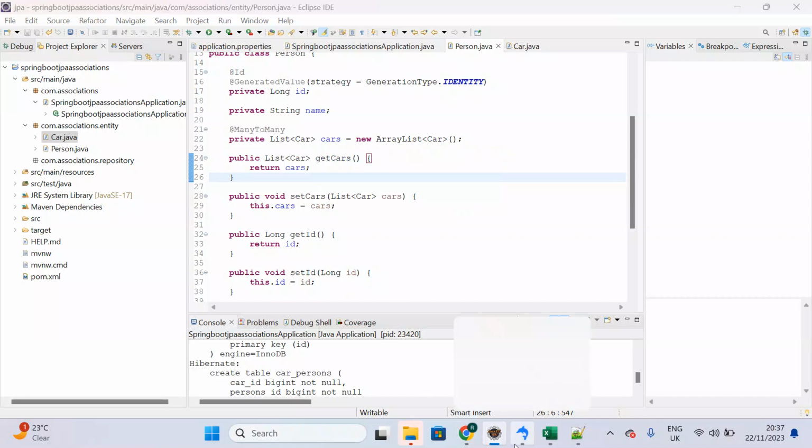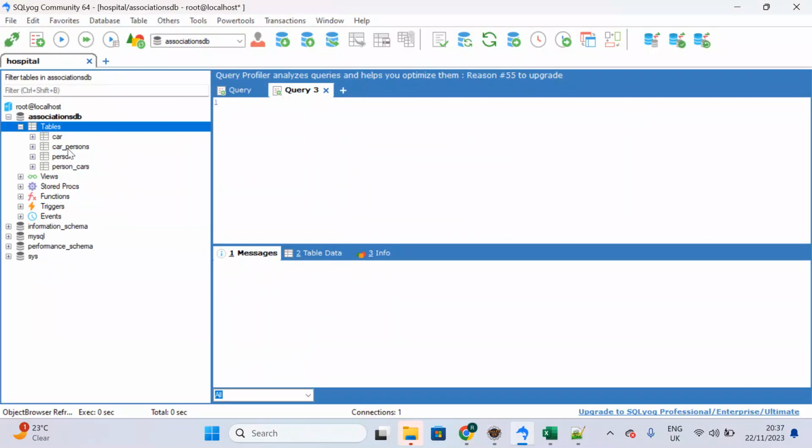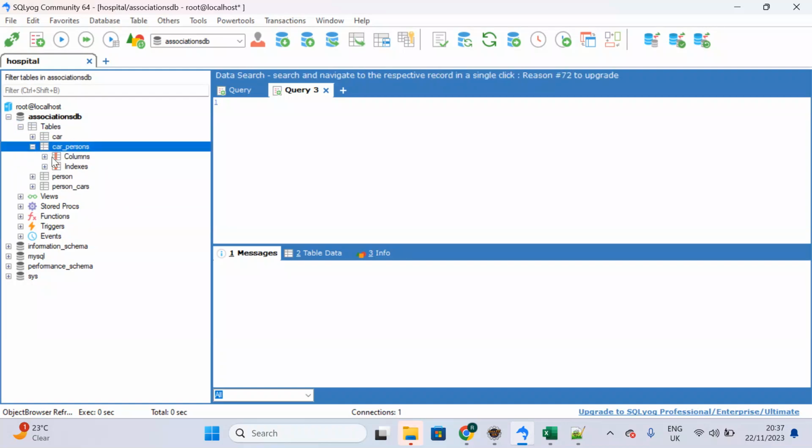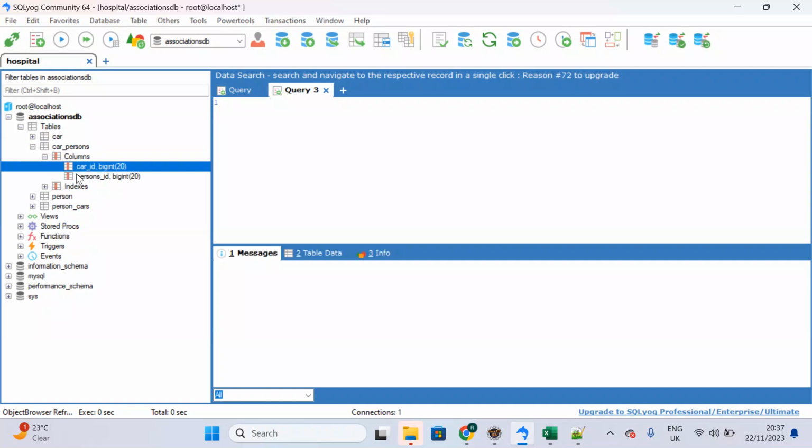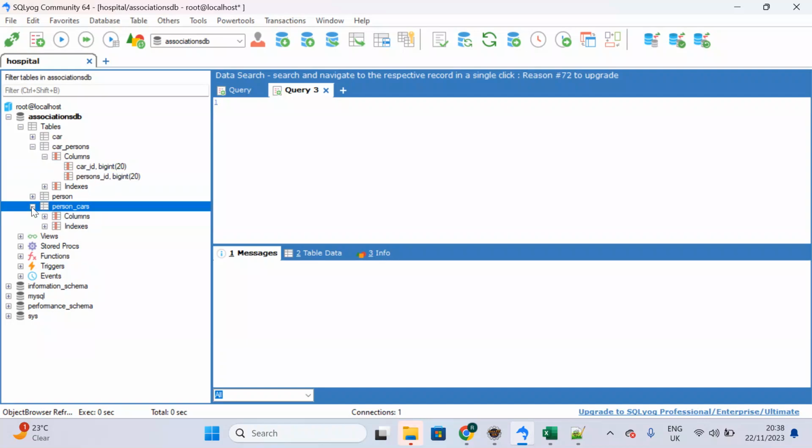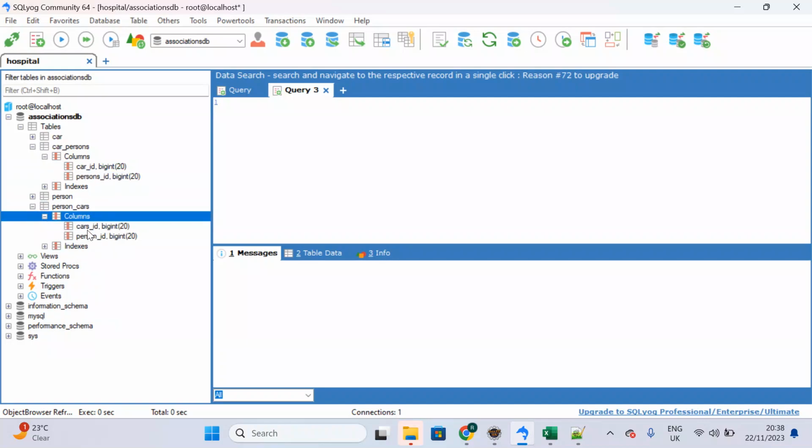That's the reason, if you see here, four tables are generated: the car entity and person entity tables, and cars_persons, which has car_id and person_id. Similarly, person_cars also has the car and person ids. You may have doubts, sir, why two extra tables are created?